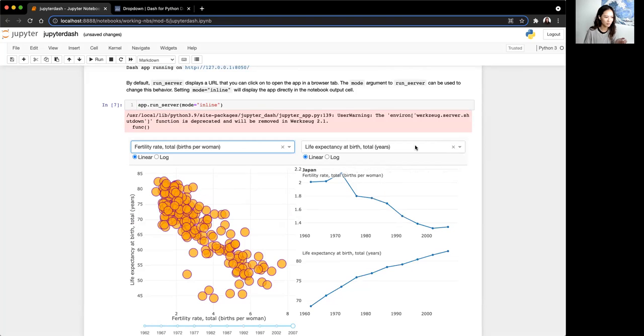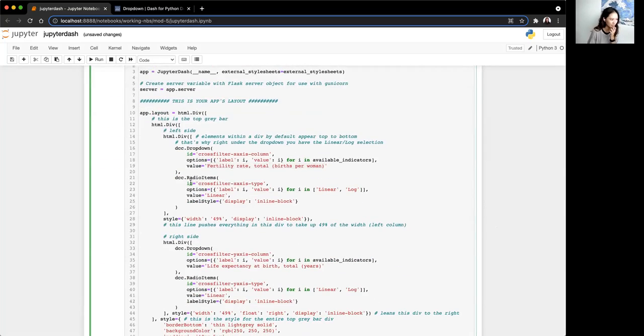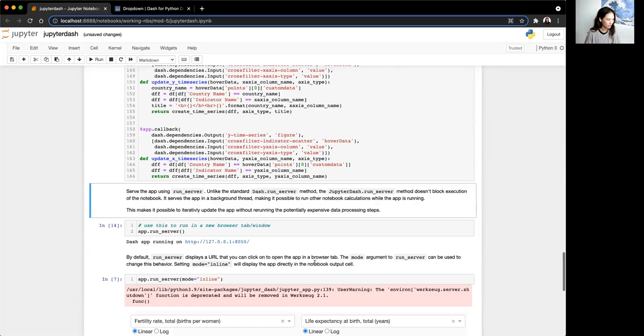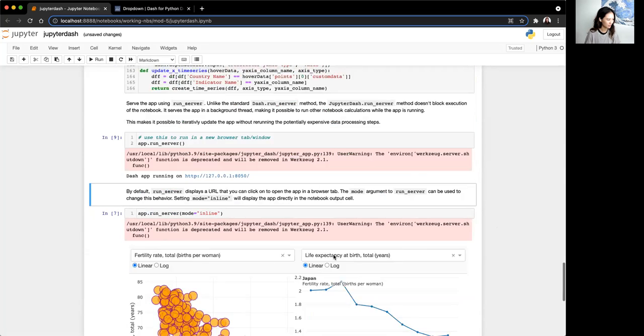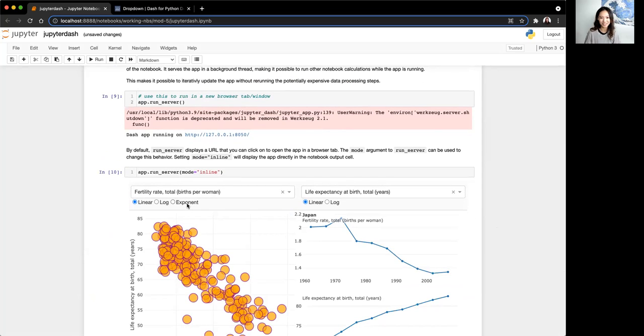And a lot of the other components work very, very similarly. For the radio items, you're giving it another ID, but instead of a column, you're giving it type. Instead of different values, we only needed to have linear and log, so we're going to say for i in linear log. If I wanted a third option, say exponent as an example, you rerun this, and you'll see that now I have an exponent option here.